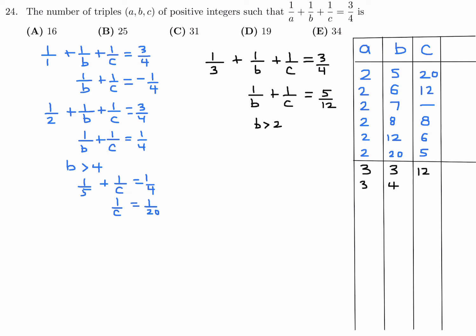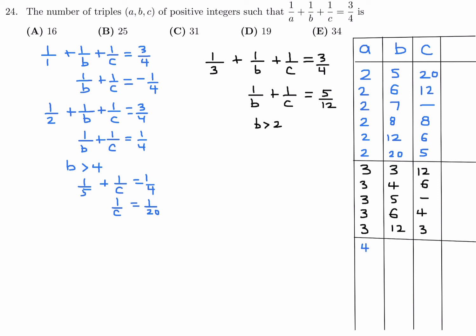Let's go up to 4. If it's 4, it's 6. A is fixed as 3. Let's try 5. If it's 5, I don't get an integer value. If it's fixed as 3 and it gets 6, well, it's the exact same as this. We just reverse it. And similarly, as you're going up with B's, you're going down with C's, and the only integer value of C less than 4 that works is 3. And that gives me 12. So you see how we can avoid doing every single value by looking at the fact that B and C can be reversed. Okay, we're making good progress, I think.